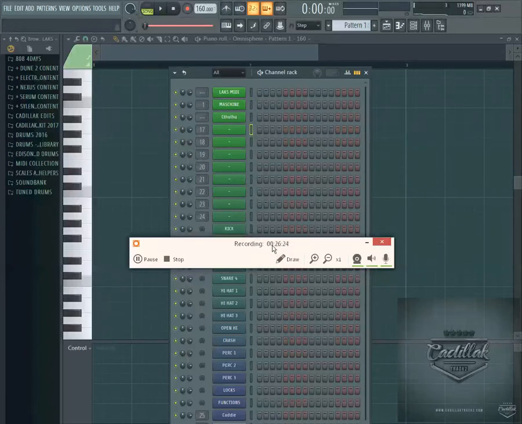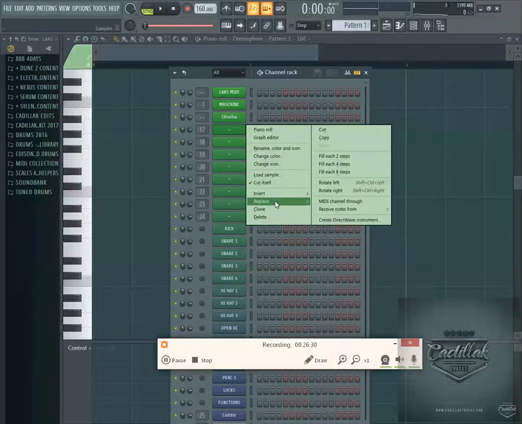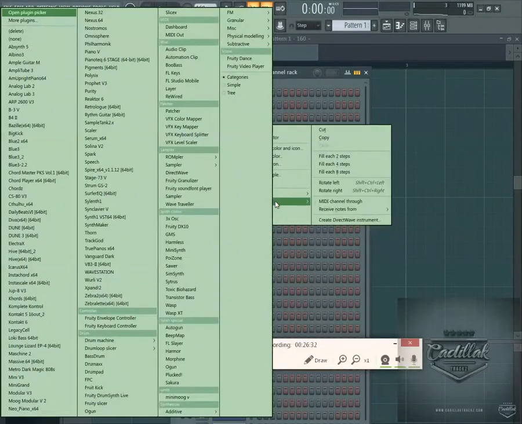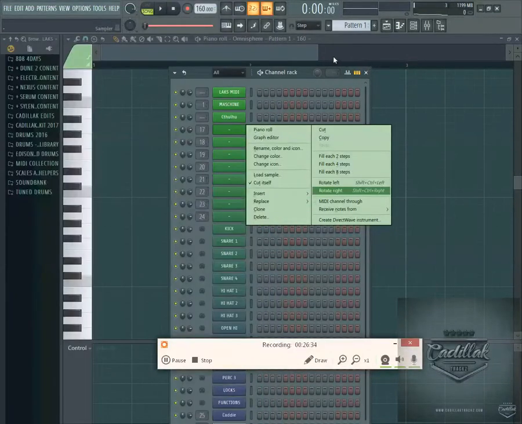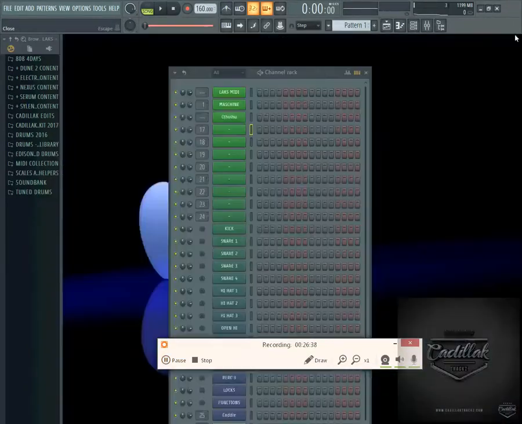Instead, for this last instrument, I'm just going to go ahead and load it up like I normally do, by right clicking on Fruity Loops and then going to insert and just inserting a VST that way. Alright, so I'm going to go ahead and load something up and try to find a pattern.